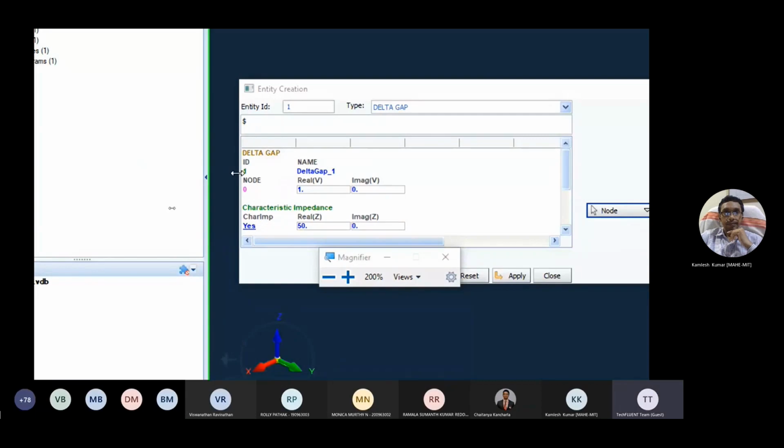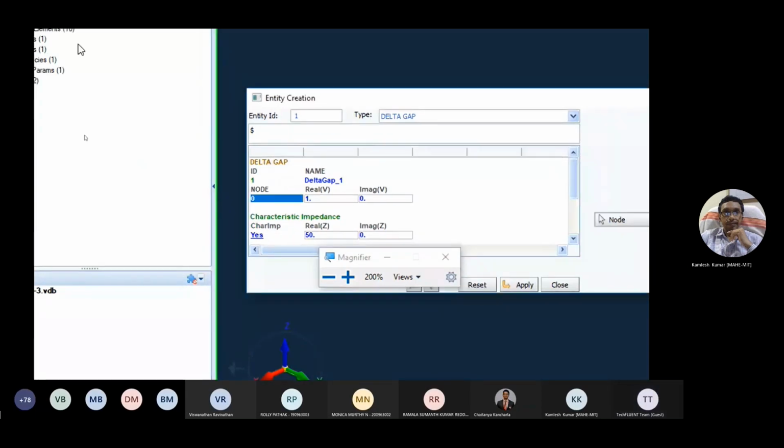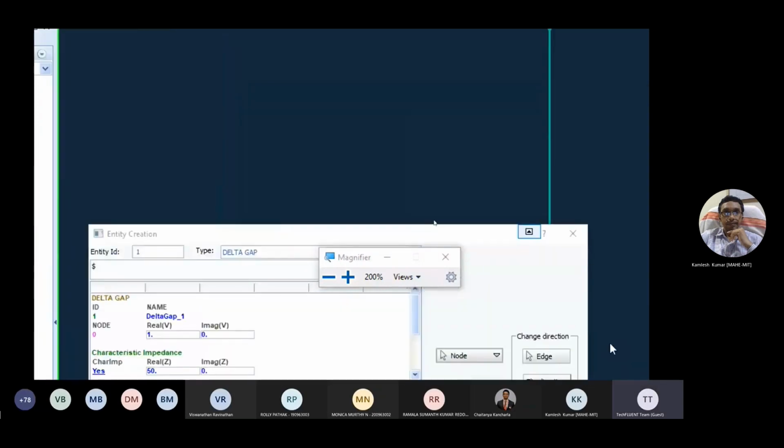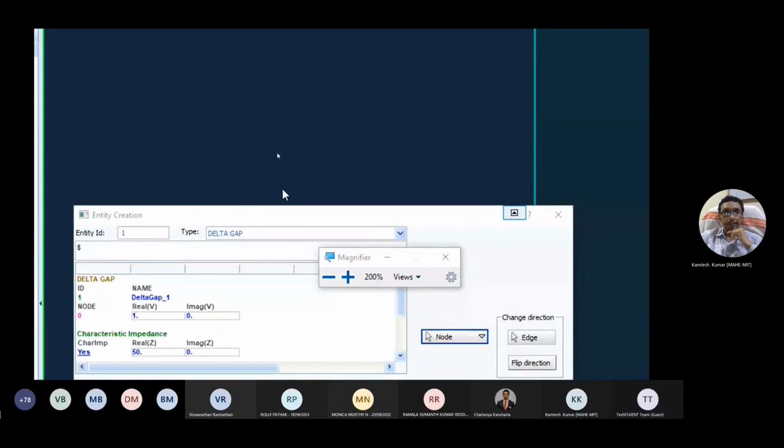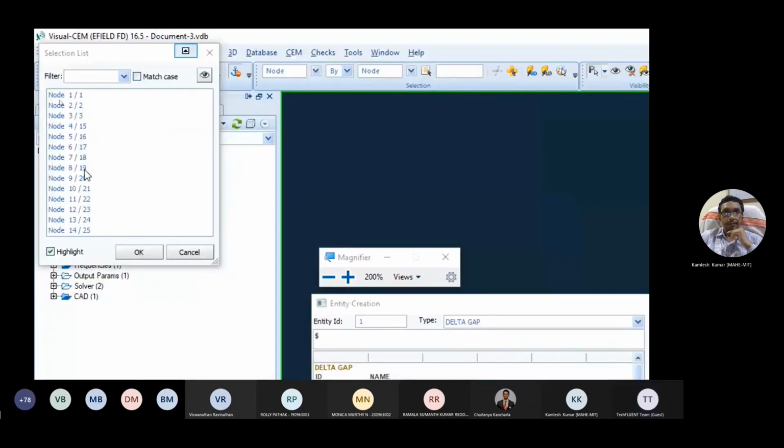Now we have to select the nodes. So it will actually ask us to pick the node. Either you can pick the node exactly in the middle or you can open the node list. So you'll be getting a node list, right? So once you've got the node list, select the node and try to see the preview.